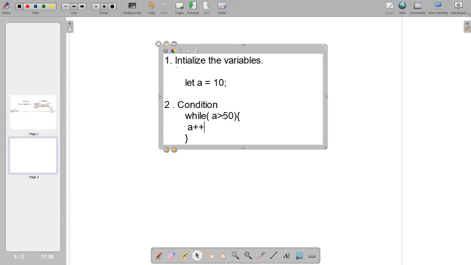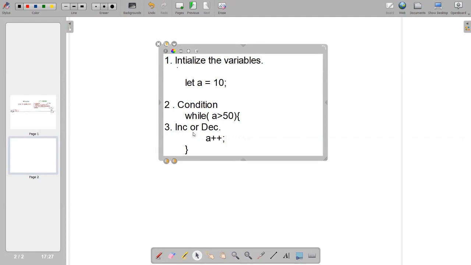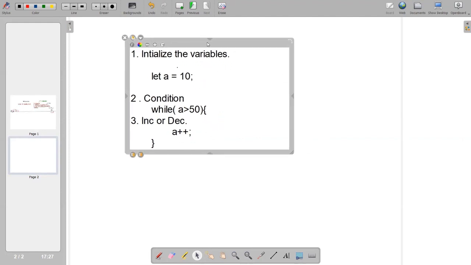You need to do a++, an increment in a. You need to jump one by one till a is greater than 50. So this is the condition, and the third one is increment. I told you increment or decrement. Here we are doing increment. So this is basically the syntax of while loops.